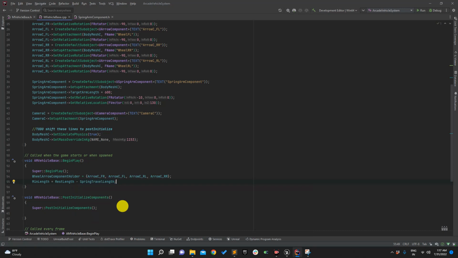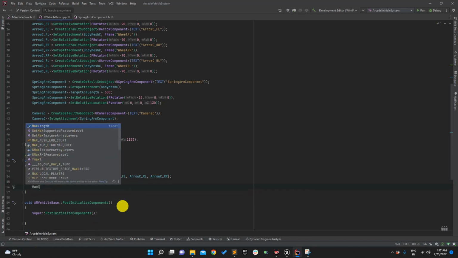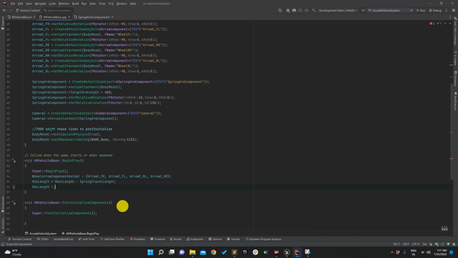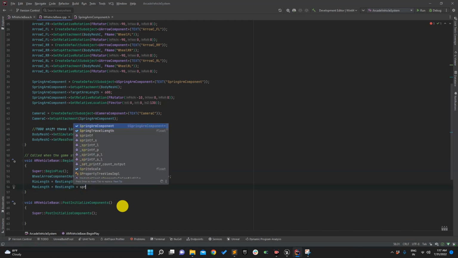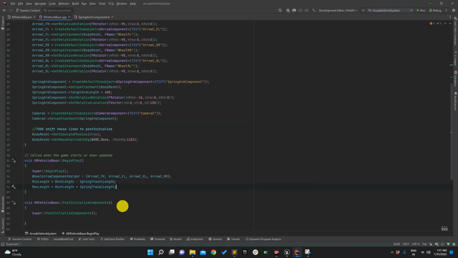Next is max length, which is equal to rest length plus spring travel length. Okay, so I think we are good to go. We have initialized the arrow component too.